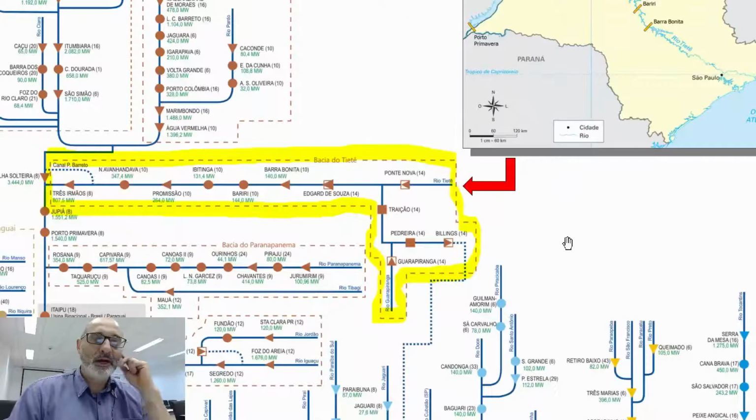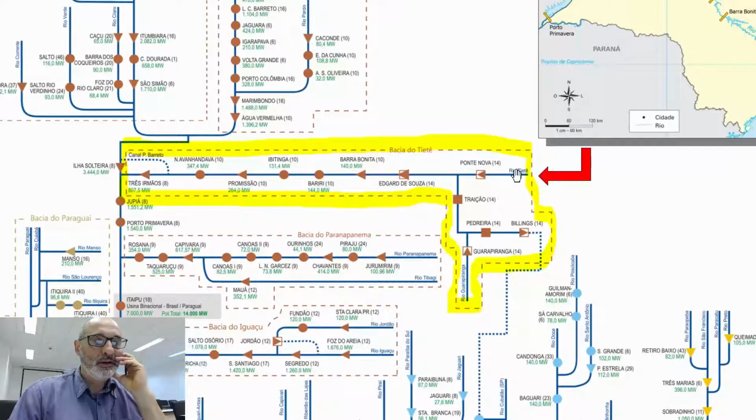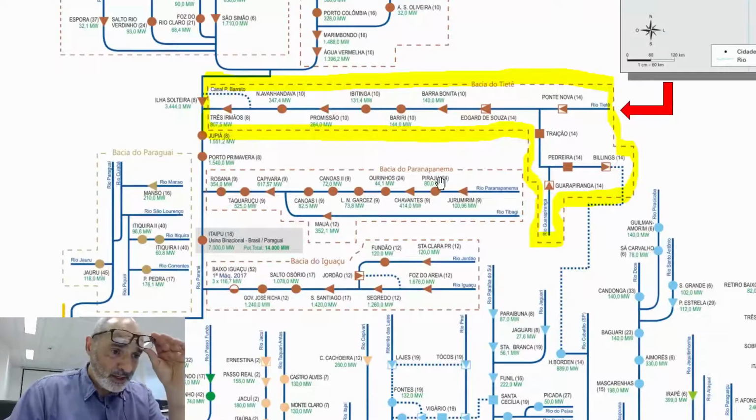Let's see how this system is hosted here in Brazil. Tietê is here, Rio Tietê, and those are the reservoirs. This picture is very rich because it shows places for ships to go up and down through the reservoirs. It also represents the capacities of the reservoirs. This graph has several different types of information, so it's very rich. So that's Tietê. Paranapanema is another river in Paraná.